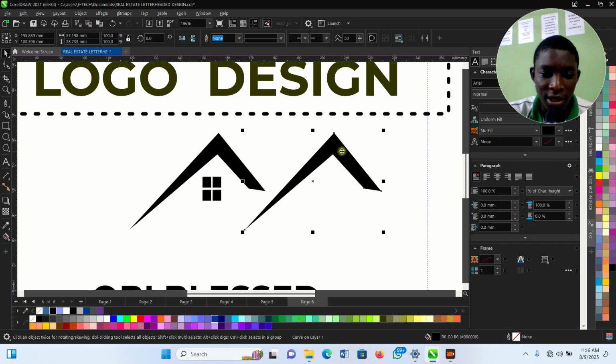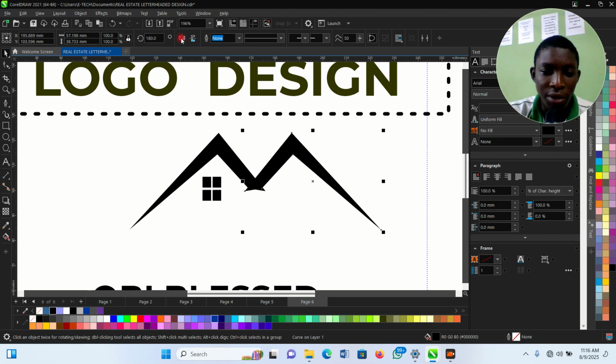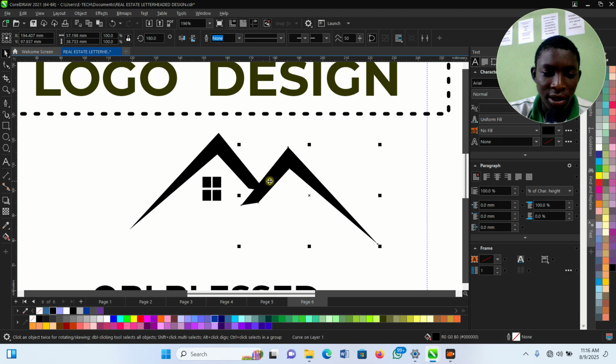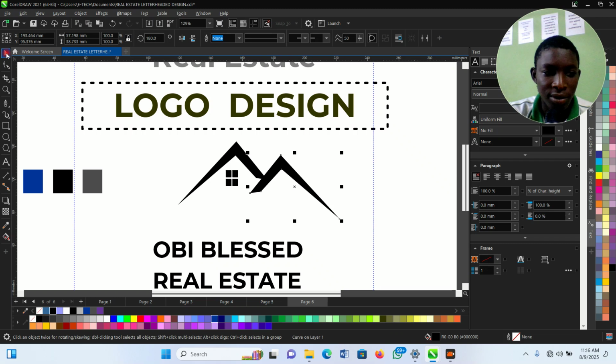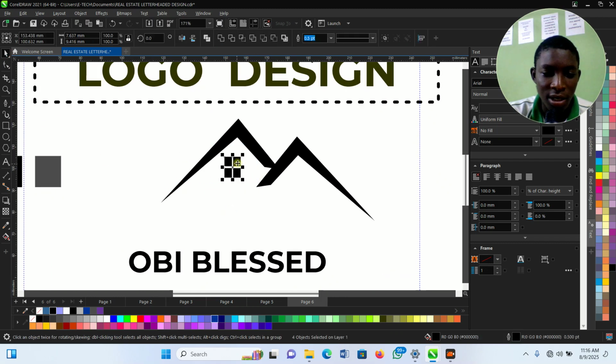You have a different one. Click on mirror here. You click mirror, and you see how well it has become. You can shift it a bit like this. Yes. Let's duplicate these windows as well to this point.